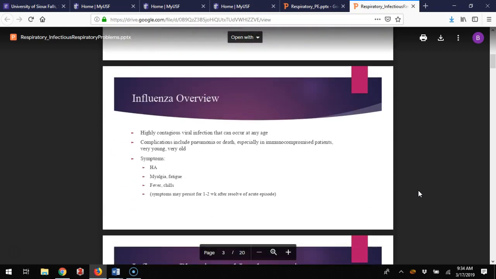So influenza is a very common thing, but it's often called lots of different things. A lot of people say they got the flu when they've got a GI bug, or they've got this, that, and the other thing, and they blame influenza on it. True influenza is a respiratory component.